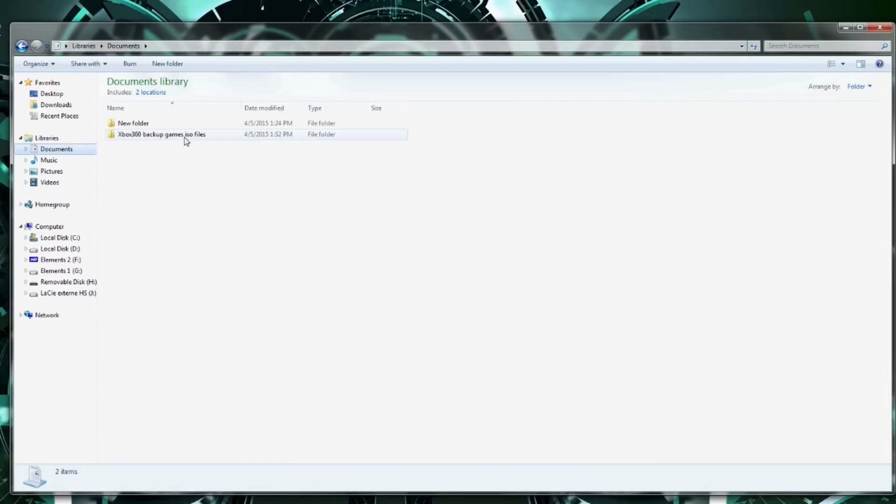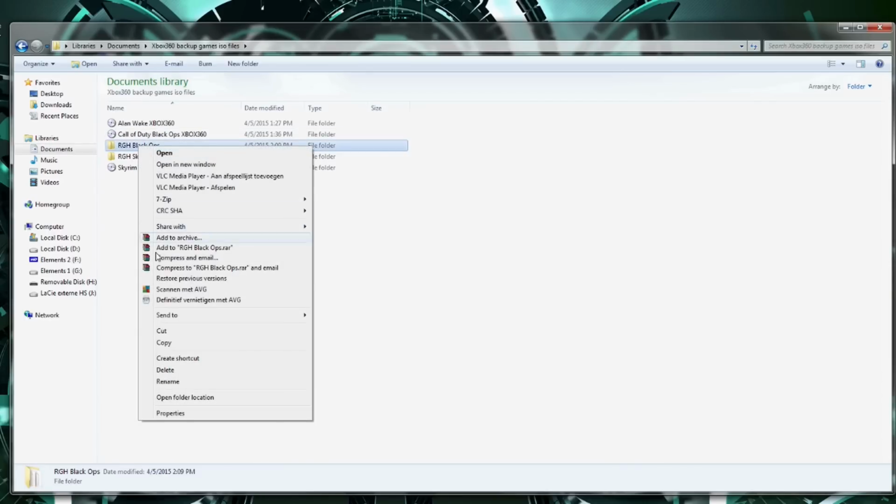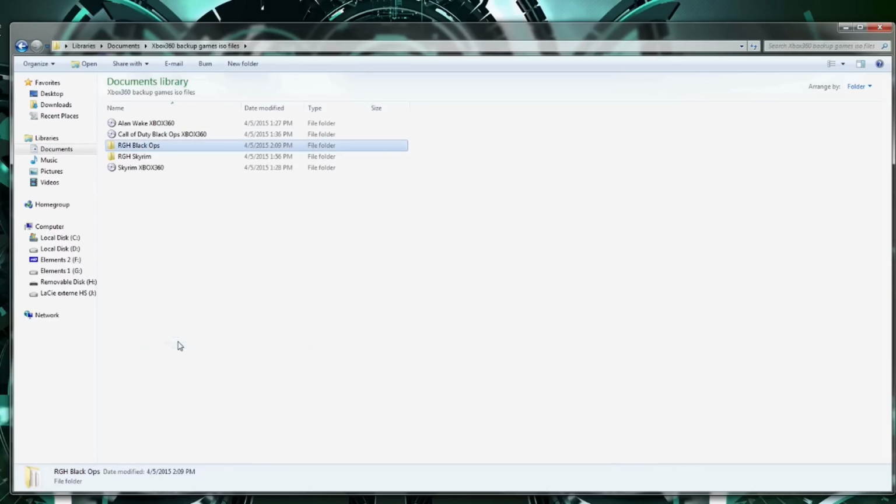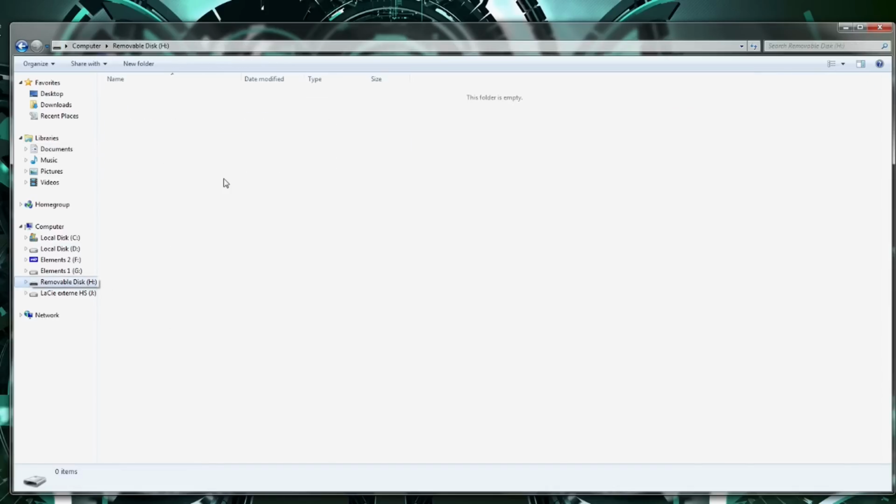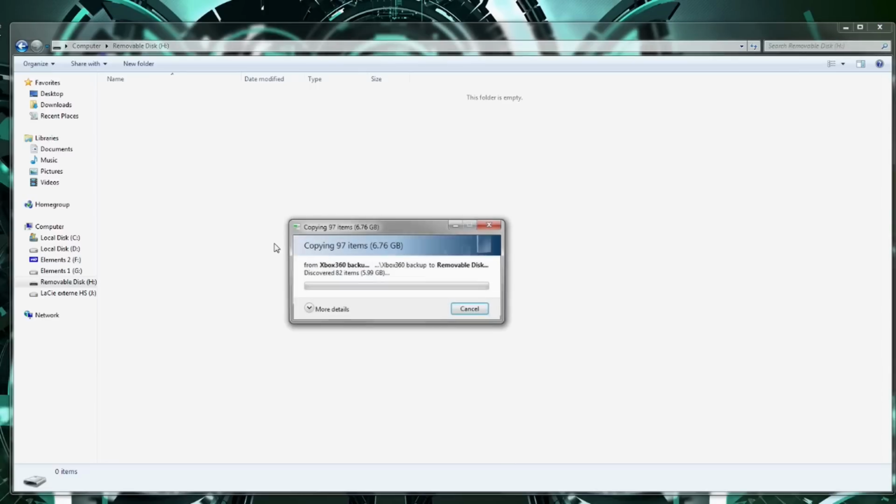Going back to my Xbox backup files, my Black Ops is ready by now. So I'm going to copy the whole folder to my USB stick, and I'm going to place it in the root of my USB stick by just pasting it.